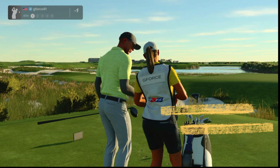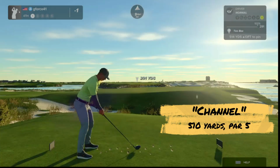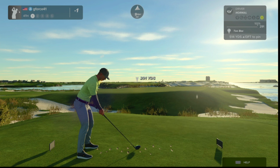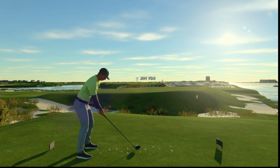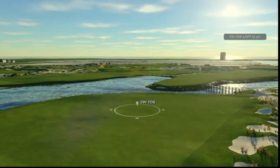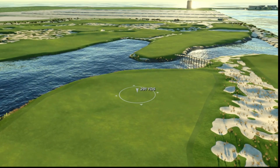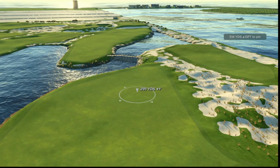Okay, this one's called the Channel Hole. Not a template. Look at that bridge. Isn't that a beautiful view? Nicely done bridge. Absolutely gorgeous light work. The dune bunkering is excellent. Really great stuff. So just a great environment. Now what's cool about this hole is, ta-da, the 2 fairways.